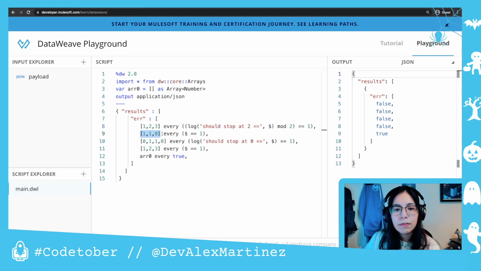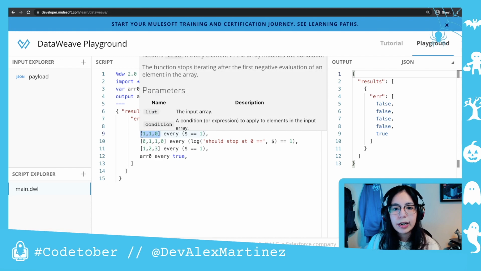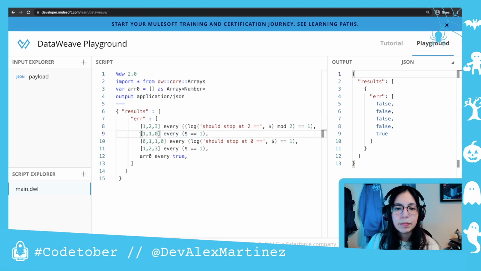Then on this one, we have 1, 1, 0. And this is saying every value equals 1. Again, we do have two ones, but then the third one is a 0, so this is false. We have false, false, and then this one is 0, 0, 1, 0, 1, 1, 0. Now this should stop at 0, because this is again trying to check if this is an odd number.